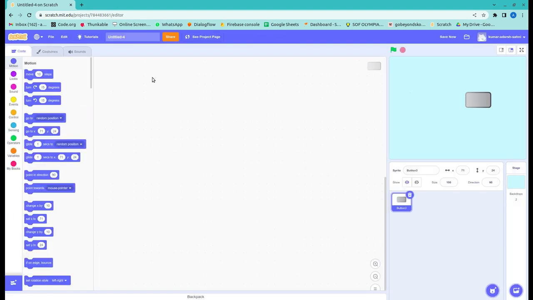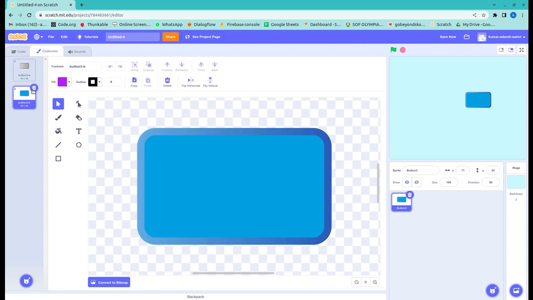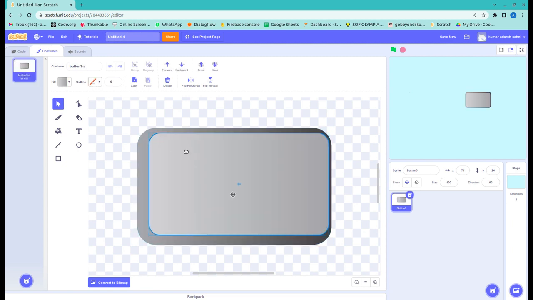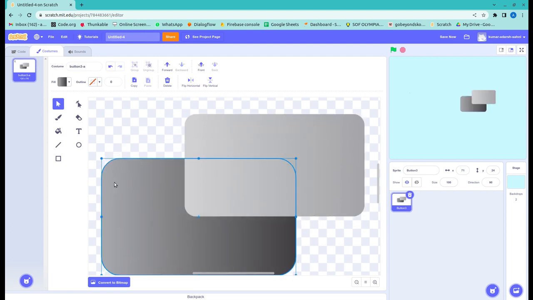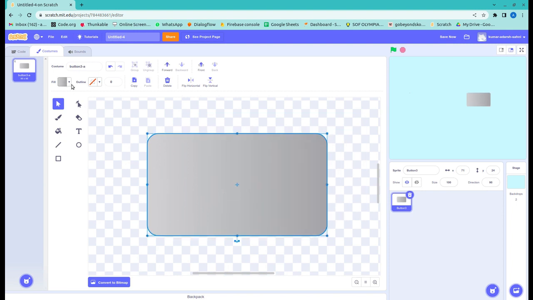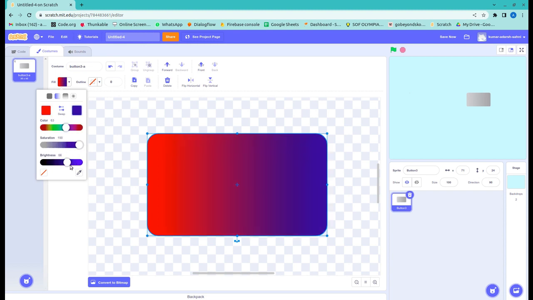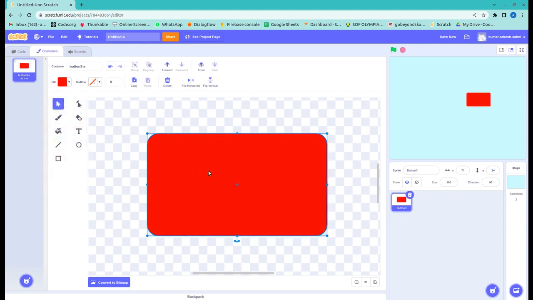we should take this button, and now we are going to the costume and just delete that blue skin. Now take that front one, delete that, we don't need the back, so I just delete it. So in here I am choosing a dark color, not blue, because the background is blue. So I am taking the red. So now we have this.